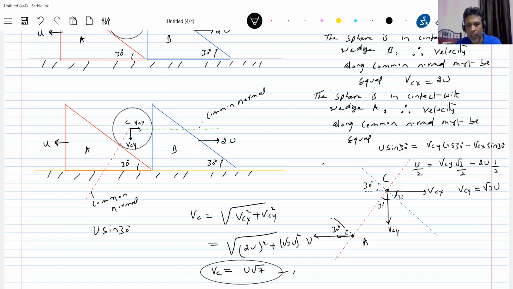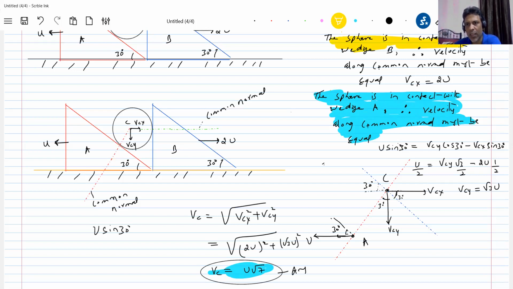Okay, fine. So this should be our answer. These ideas are very important. If they are in contact, velocities along common normal must be equal. Or if they have acceleration, then accelerations along common normal must be equal. Getting the method? So what actually you have to learn from all these problems? Motion of connected bodies. When 2 or 3 bodies are in contact, that particular word contact itself is going to help you to solve the problem.